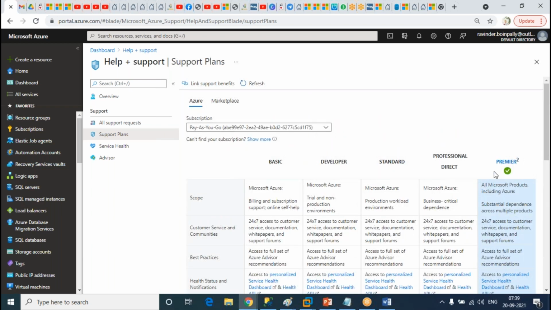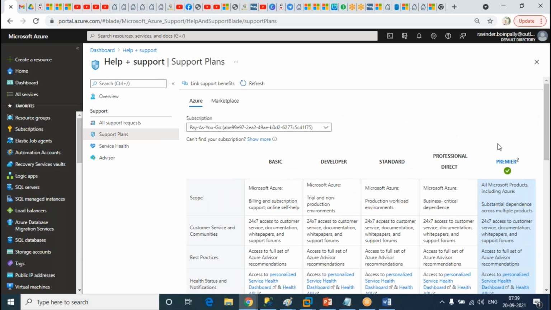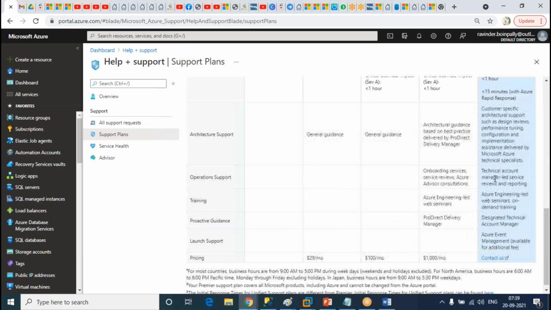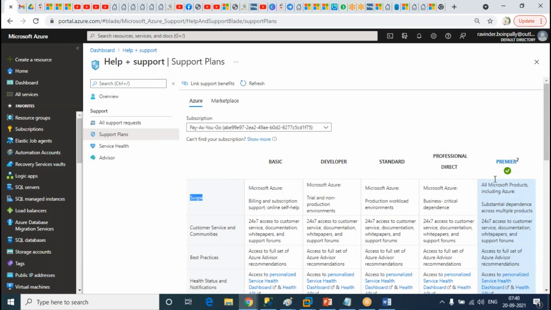So basically, most companies will go with the Premier support model. What exactly is the Premier support model? I am also subscribed under the same thing by default. Premier support was free of cost for pay as you go workloads when I started. Now they are not giving it; you will go under Basic only. It is free for all people who are working individually, like pay as you go workloads. For corporates, it's not free anyway. But Microsoft encouraged having the Premier support model for all pay as you go workloads at free of cost.